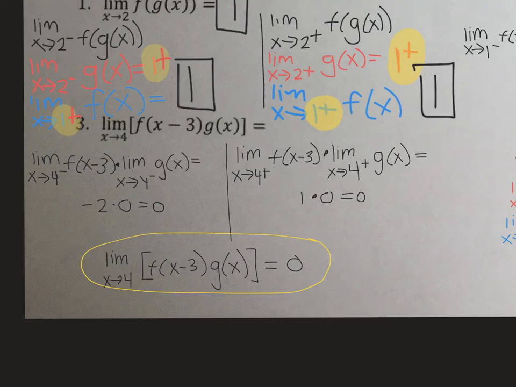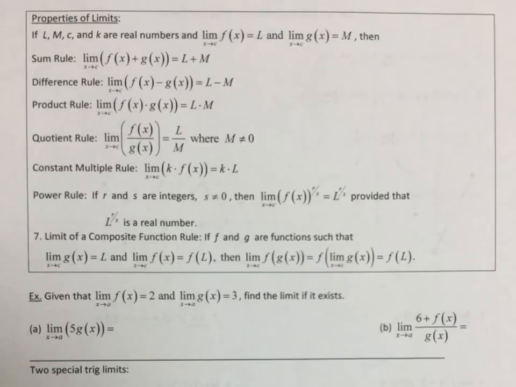If we turn to the back of this page, we have the full list of properties of limits, and honestly, you're just going to be doing it the exact same way that we've done it. For example, the quotient rule right here, you're going to find the limit of the numerator and then divide it by the limit of the denominator separately. The constant multiple rule, you are going to take that coefficient out and multiply it by the limit at the end. The exact same thing goes with the power rule, so you can just take the power in the original function and apply it to the limit at the end. And yeah, so those are the only extra ones that we didn't really cover.